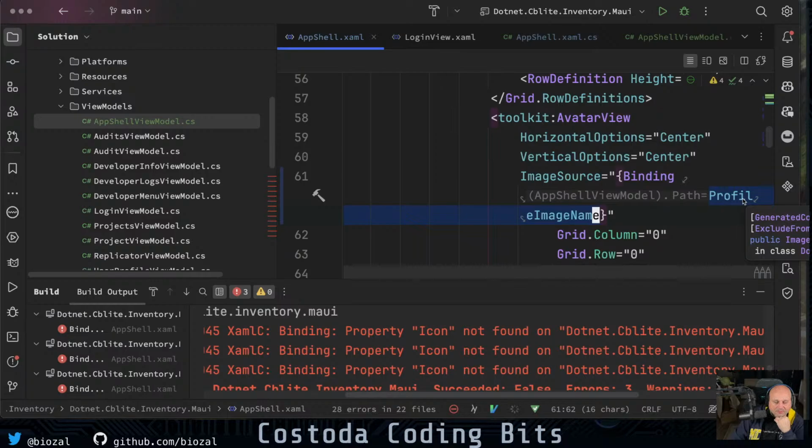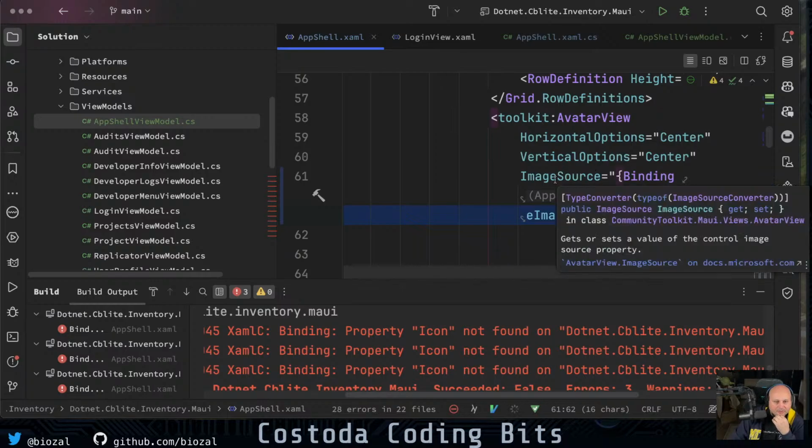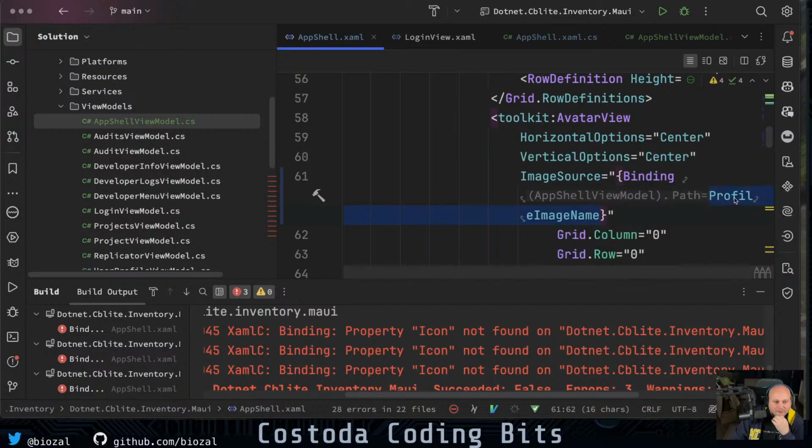It takes in an image source, right? Because the image source here is of type image source. So I'm binding it to. Oh, because it's nullable. I bet you that's what's going on.